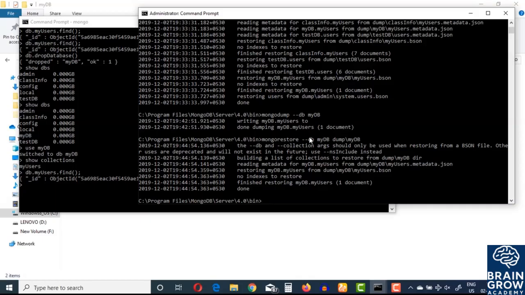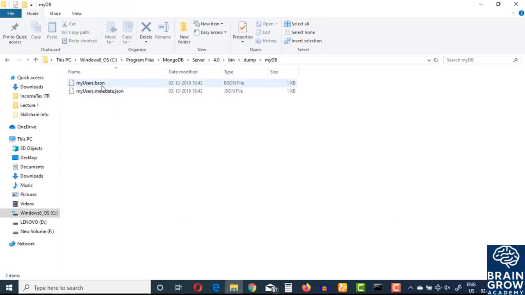And then next thing is, if you want to restore, you need to use the mongorestore utility and provide --db and the database name, and then you have to provide the path from where it has to be restored. So from this path it has to be restored, from the dump folder mydb. Okay, so it will use the mydb files and it will restore the database.